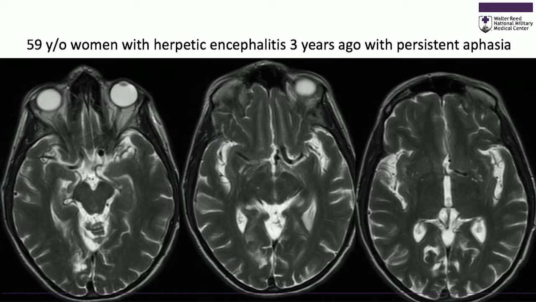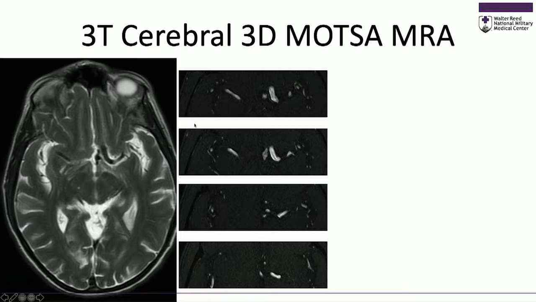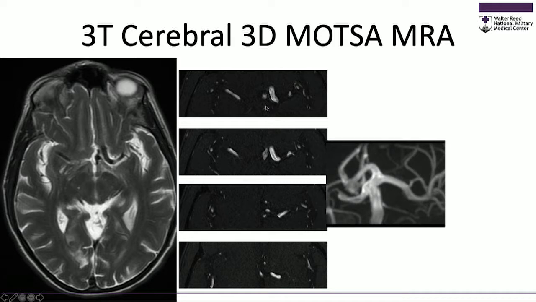At 3T, we got nice thin images. All of her previous studies had been 5 millimeter thick, and I was looking and going, what's that ball doing right there? Could that be an aneurysm? So we brought her back for an MR angiogram. And indeed, on the MR angiogram, this is the anterior communicating artery, the A2 segments of the right and left anterior cerebral artery. Excellent. And right there was the inferiorly projecting aneurysm.